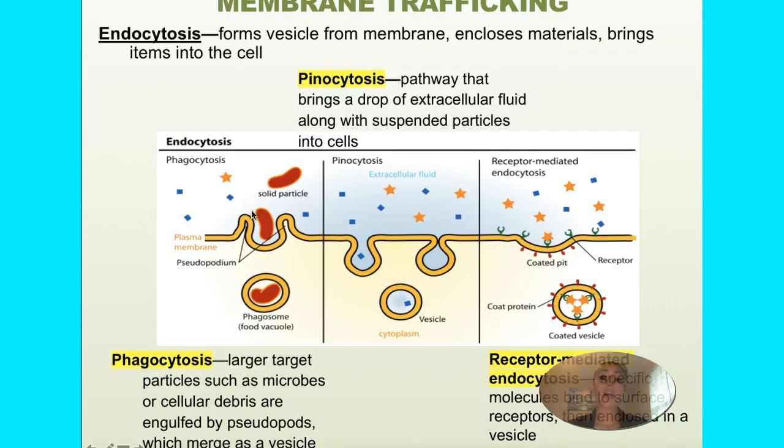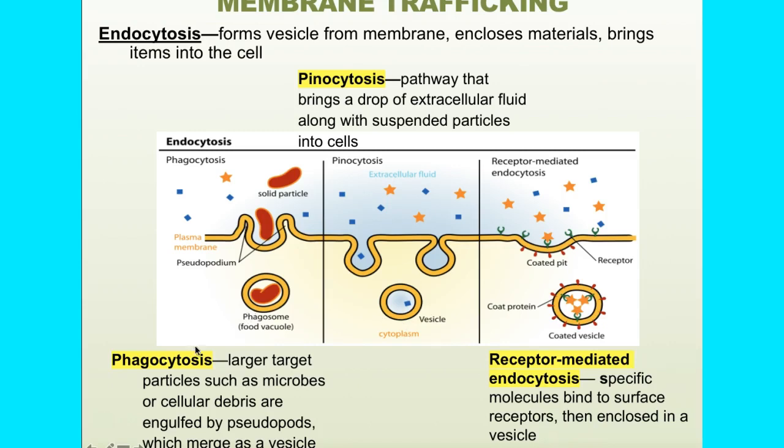And let's talk about how we would bring things into the cell itself. So into the cell we have endocytosis, okay? It's when a vesicle is formed with the plasma membrane and eventually will enclose the materials that need to come in and bring them into the cell. So right here, being an example, the plasma membrane is enclosing around those contents that are coming in and eventually brings it into the cell itself. Okay, there are three different forms of endocytosis.